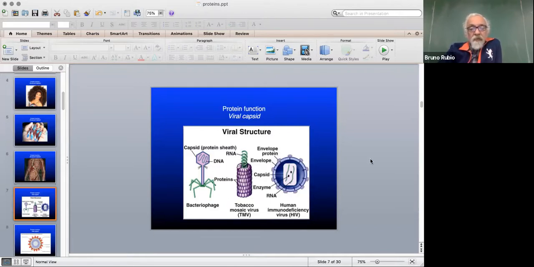And here we see three different viruses. This is a bacteriophage, and it is encapsulated in this protein coat. This is tobacco mosaic virus. This infects the tomato plant, and related viruses attack other kinds of plants. It is encapsulated in a protein sheath. So this is HIV virus, and this kind of looks like, if you've seen pictures of the coronavirus, which I'll show you in a second, or something similar, you'll see all of these projections on the surface. Those are glycoproteins, where the protein has reacted with carbohydrate, but the virus is encapsulated in a protective sheath of protein.